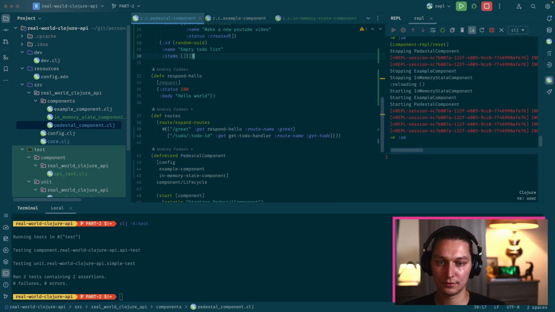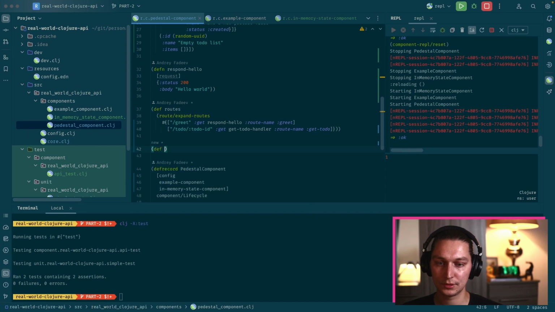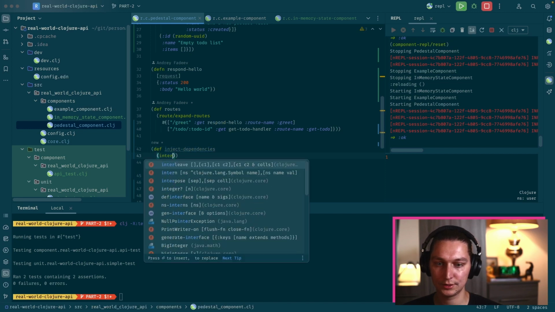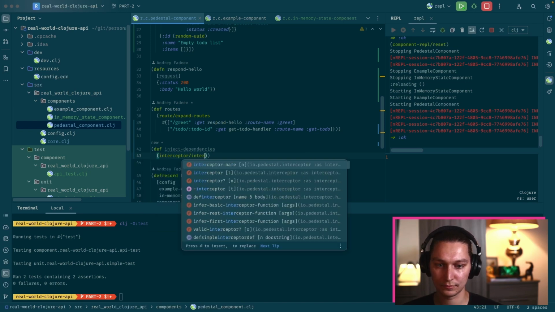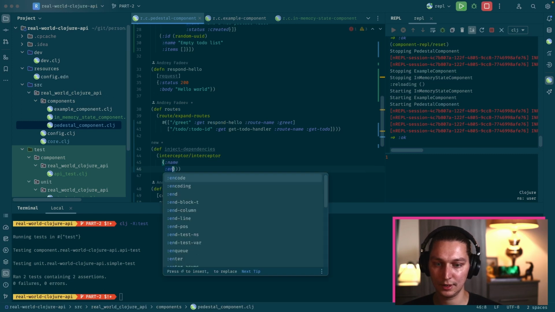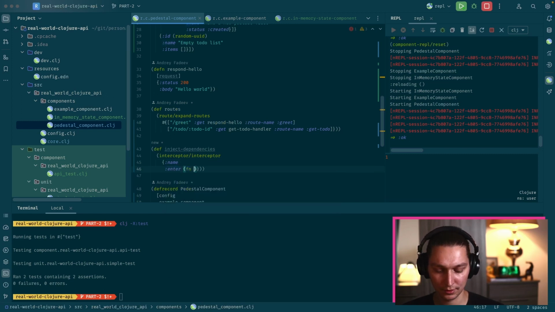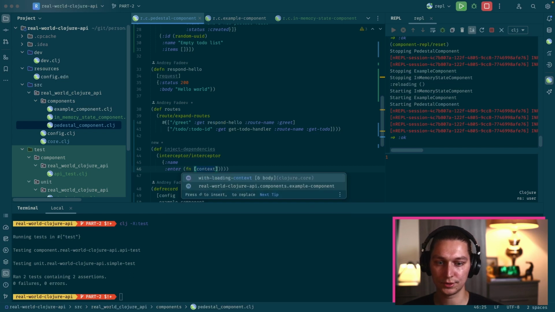First of all, let's create our interceptor. We'll call it inject-dependencies. And then we have this interceptor helper, and I think it has the name and enter here. So this will be a function, and we'll have the context here.